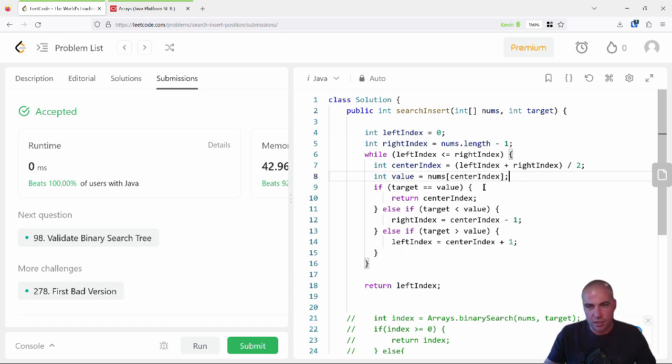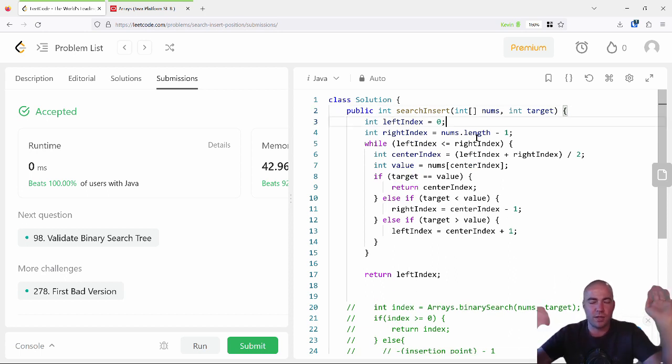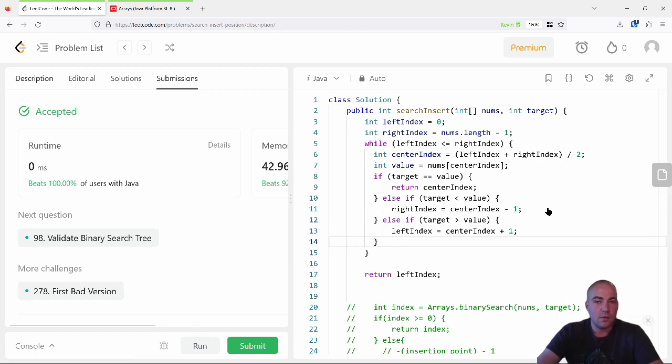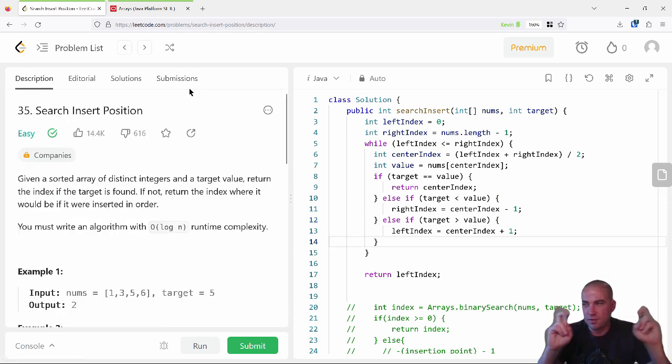So this is getting pretty close to optimal. I would be really surprised if there's a better way to do this. I'm sure there's some weird, clever algorithmic thing to do, but if I'm in an interview, I'm feeling really good about this answer. So that is a solution to this Leetcode problem.